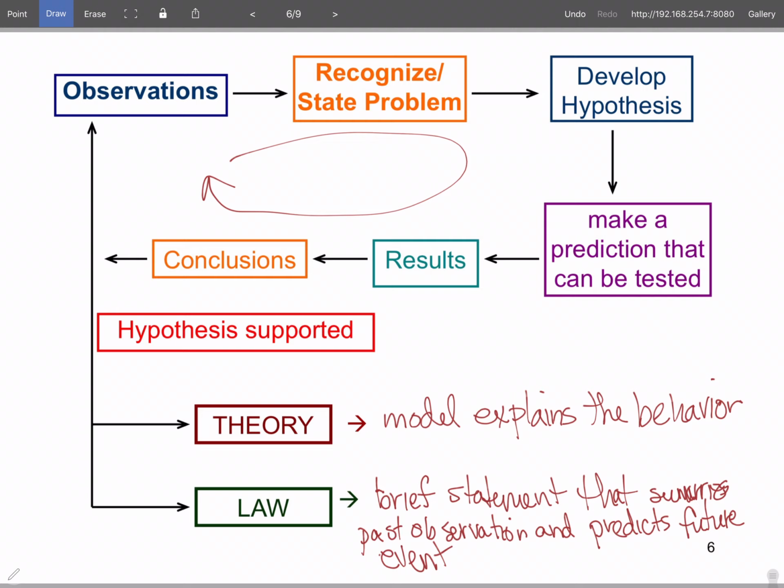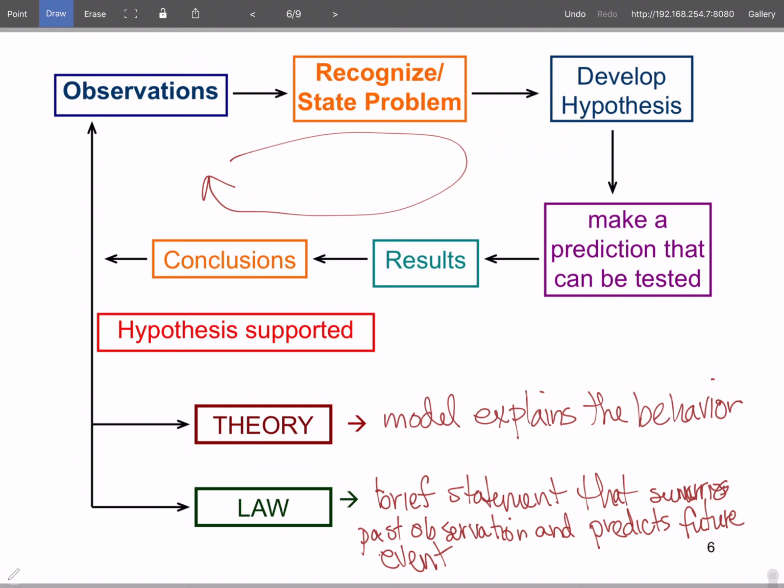Okay. So again, a law is a brief statement that summarizes the past observation and predicts future events. So we were doing the geese, the theory is they're going to go home to where they were hatched out. They're not born, they're hatched. So the law would state that animals tend to return to their birthplace if they are birds. I'm making that up. That may not be true. So don't rat me out to Dr. Sherry. If you actually want to know the answer to the bird question, then go ask her. But a law would be predicting. So we were doing it with geese, and then we could predict the same thing is true of rufous hummingbirds. Okay.